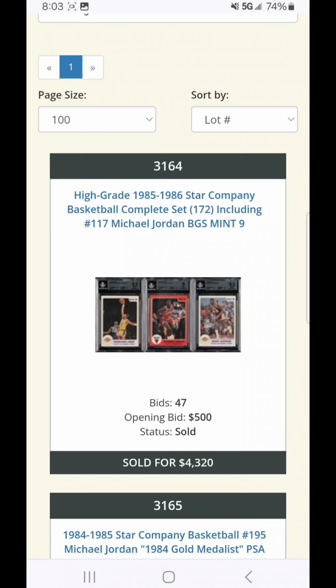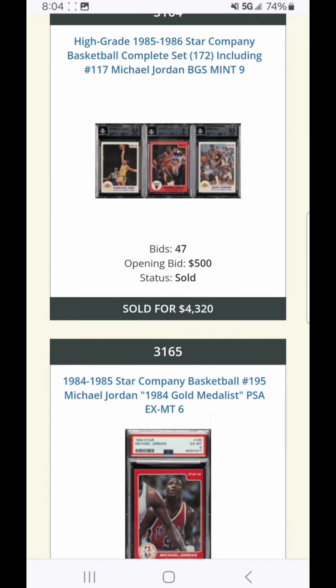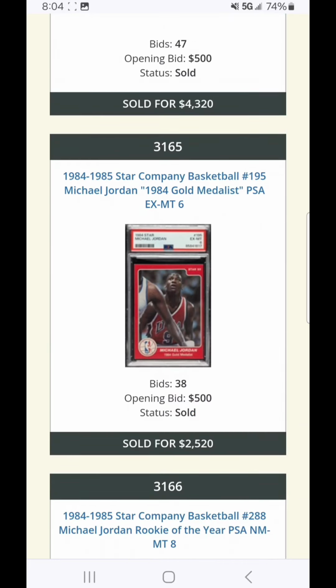Here's an 85 set that sold with a Beckett 9 117 second year base card. And I don't think that this was high or low. Seems about right because there was a bunch graded, and these don't come up too often. So it's right in the fact that price wise, it depends, if you're after something with a bunch graded and everything, it's very, very convenient. So kind of about somewhere around there as expected.